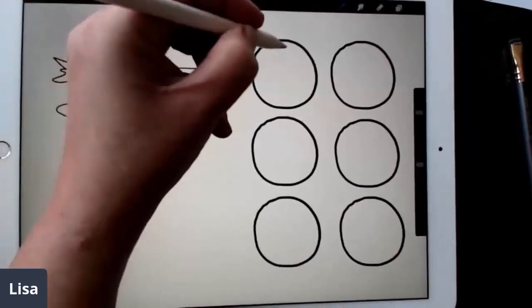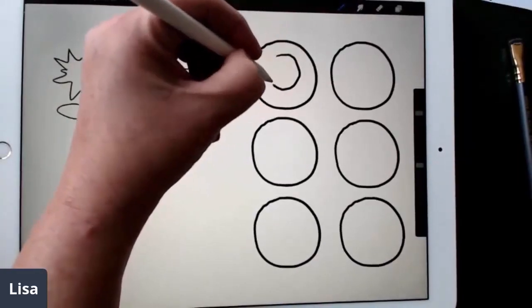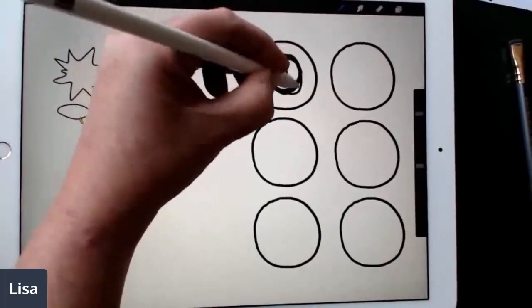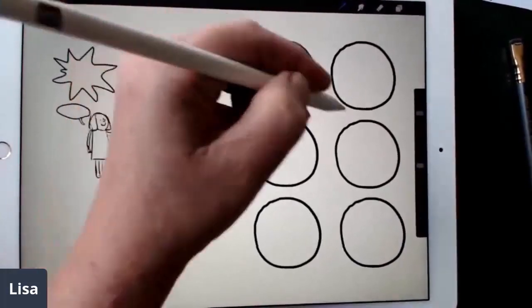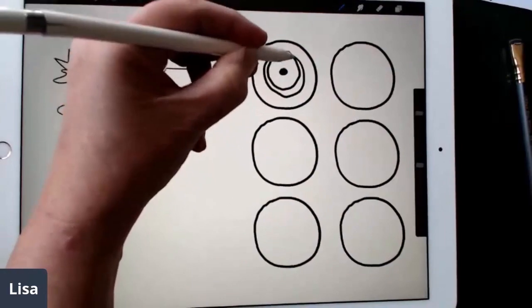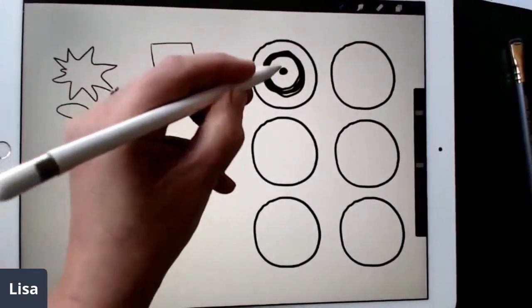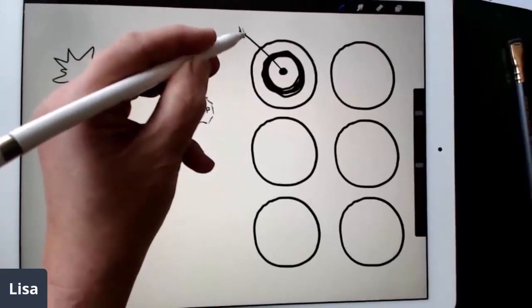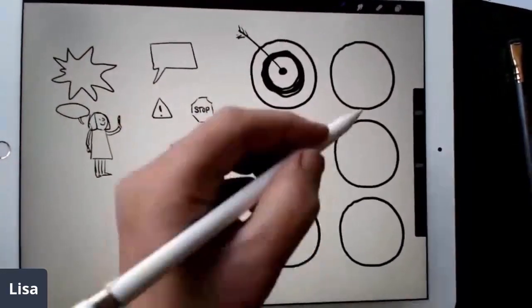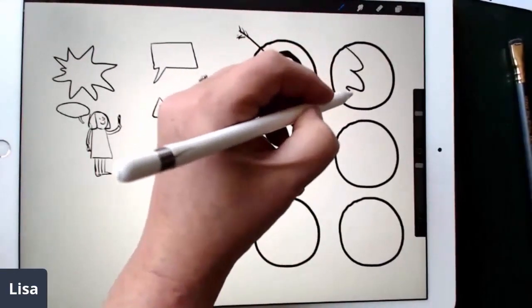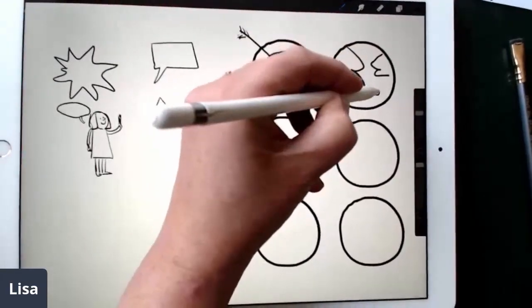So I could decide I wanted to talk about how our sales targets are whatever. And now I've got a target, and look, I'm being really sloppy about it too. But even just in black and white, you know that's the target, especially if you add an arrow. Or I could be talking about global sales or something.